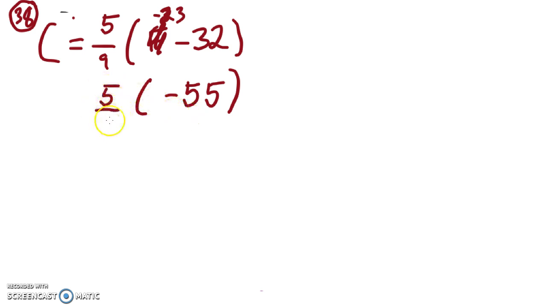5 divided by 9. Since it's right outside the parentheses, we're going to multiply. And we'll just put this over 1 for simplicity's sake. And 5 times negative 55 would be, I think it's 275, but I'm going to use my calculator. Yep, 275. Never second guess your mental math. Actually, always second guess, especially if you're me. Always second guess your mental math. And then put it over 9 times 1, which is just 9.